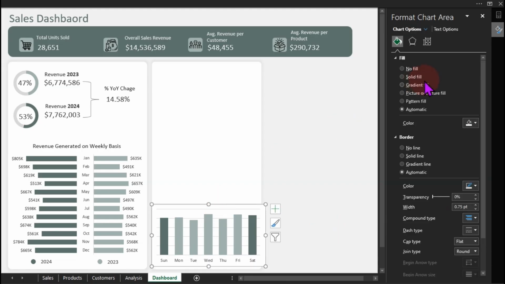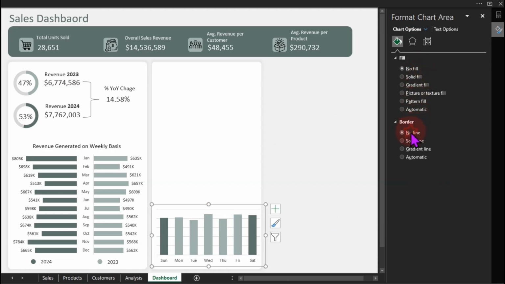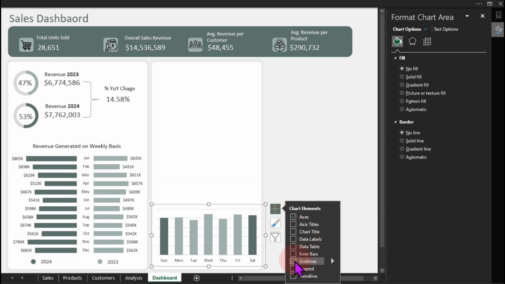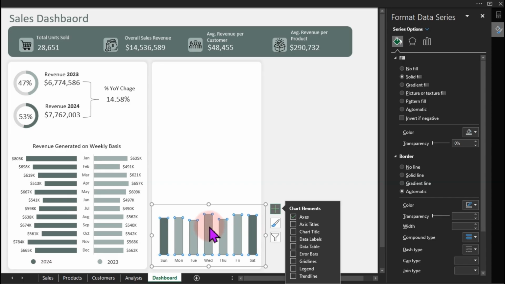So we just have to click on the charts and say no line, no fill. For the grid lines, we have to take off the grid lines. Now we click on these particular ones. Click on this one, not this one. This one's here, the weekdays here, and turn on your data label. So you know the drill. So go ahead and let's do Ctrl 1.